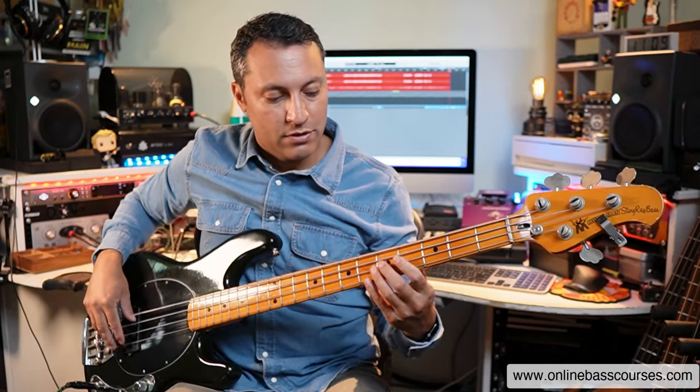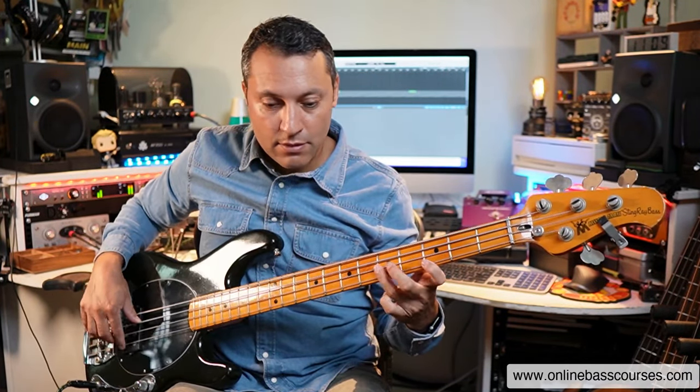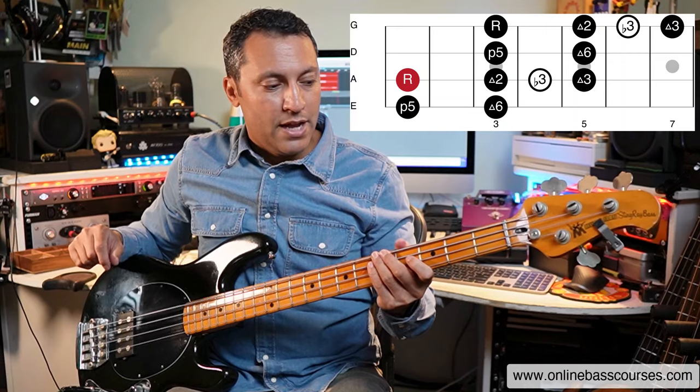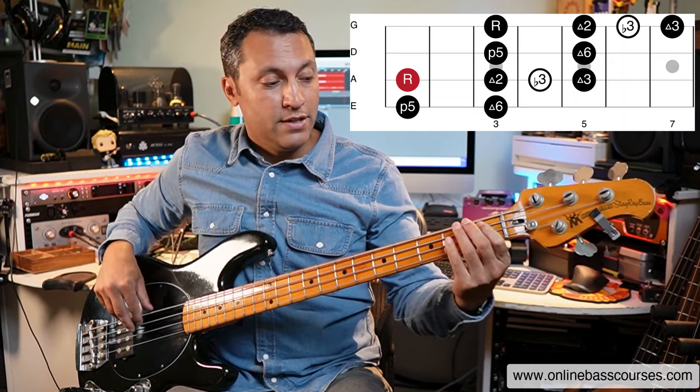Now that shape with the flat fives — because we're in the key of G minor, when you're on the G you can use that shape. It's sort of slightly bigger. That blue scale sounds really, really good. Let's move on to the next shape and we'll do one on the A string.